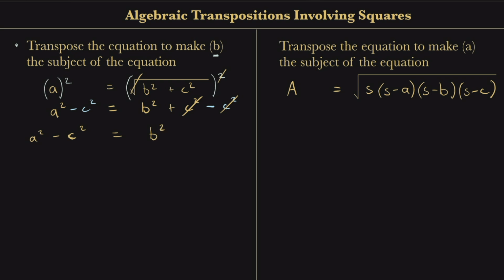But I don't want b squared, do I? I want b by itself. So what I'm going to do is do a square root of that side and a square root of that side. Now I'm going to rewrite it, and I'm going to swap the sides now as well. So instead of square root of b squared, the squared and the square root cancel each other out. So I'm just left with b equals. And what's on the other side is going to remain exactly the same. Square root of a squared take c squared. That's my final answer.